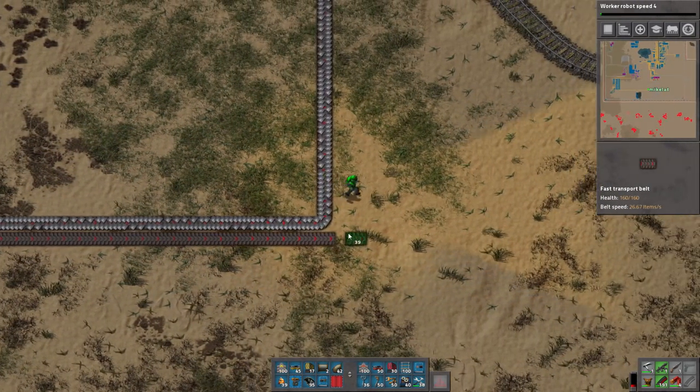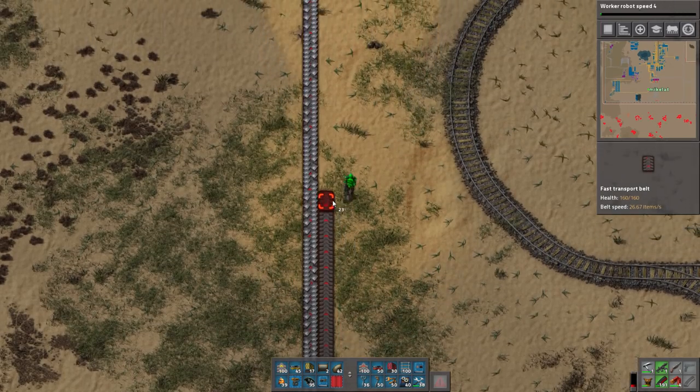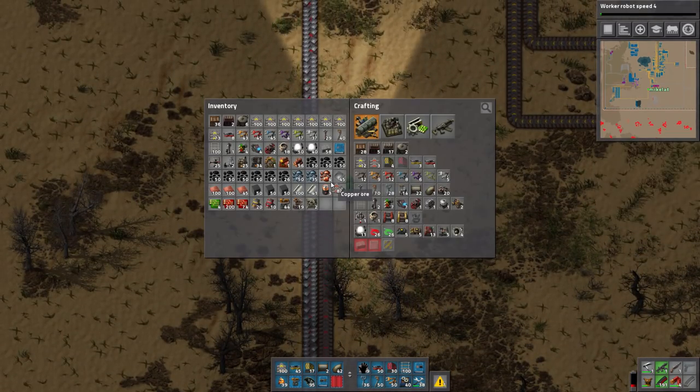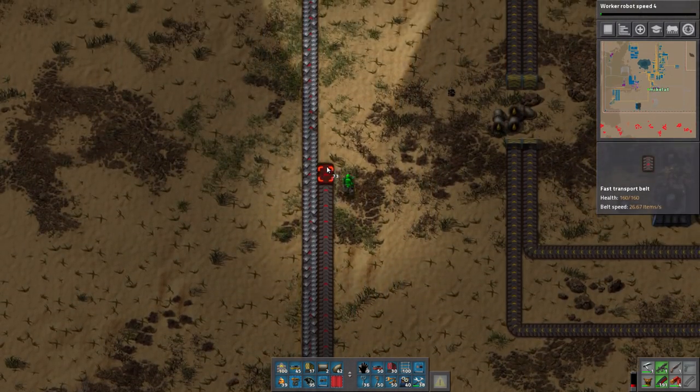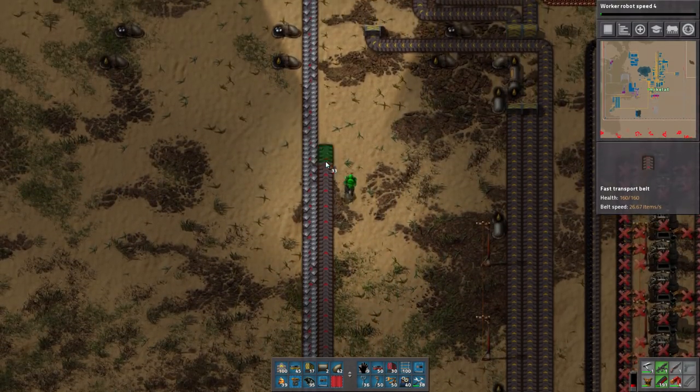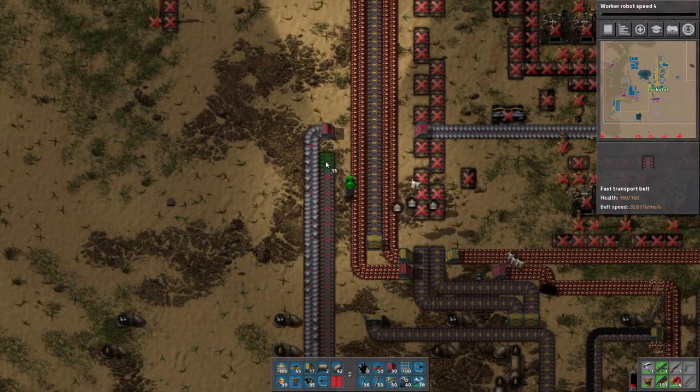Because we're going to combine it onto blue belts. But I got to just copy this for now. If we run out of red belts, someone's going to pay. This might be my last thing of red belts. I'm telling you, someone's going to pay. Probably someone like that.